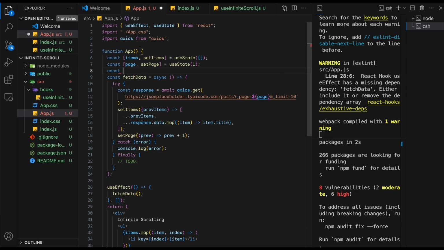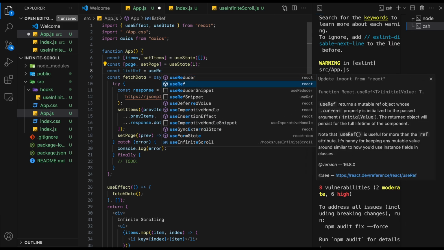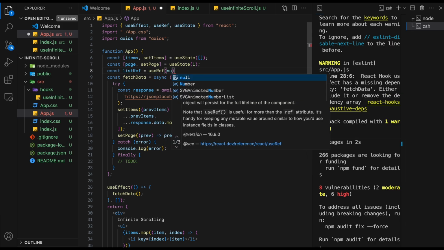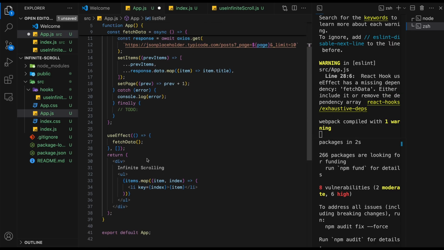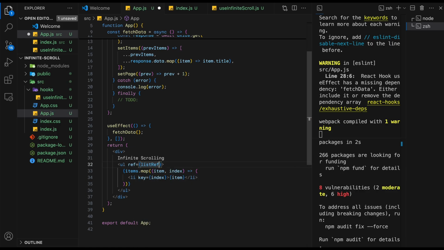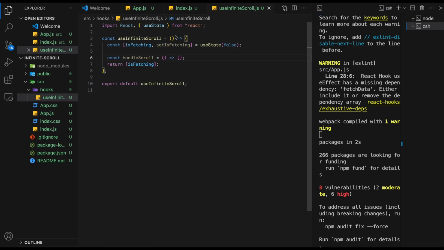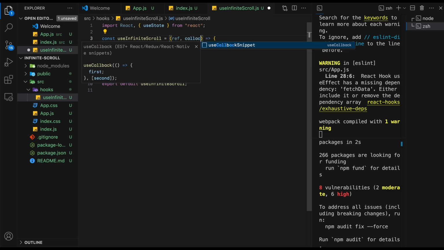I'll call this listRef, and I will assign it useRef, and initially it will be null, and I'm going to pass it to my list. Interestingly enough, we will pass my ref to my custom hook, and this will also take a callback method, right?